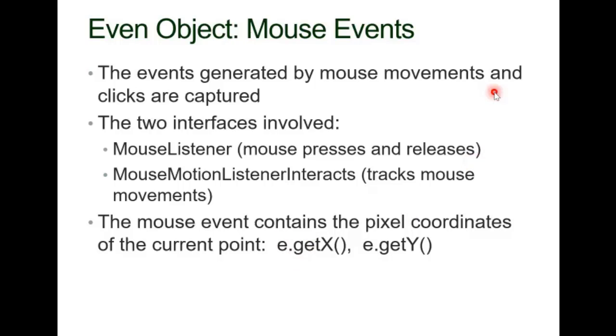So current position, for example, here get x and the x coordinate value, and also the get y coordinate value. That means it can detect the location of the mouse, where the mouse is and how the mouse is moving from one location to another location. Okay, I hope you understand the concept of mouse events.